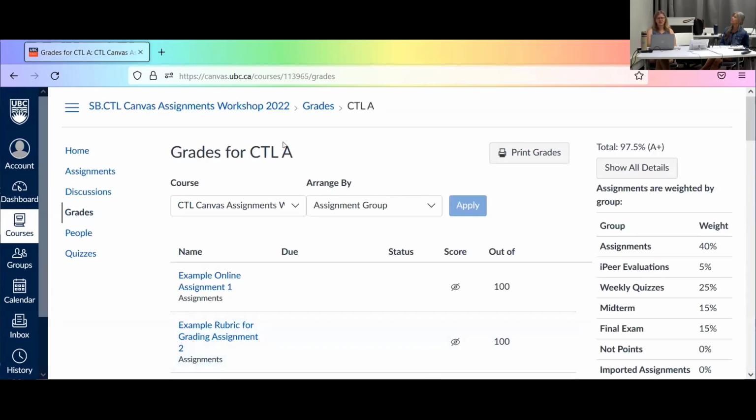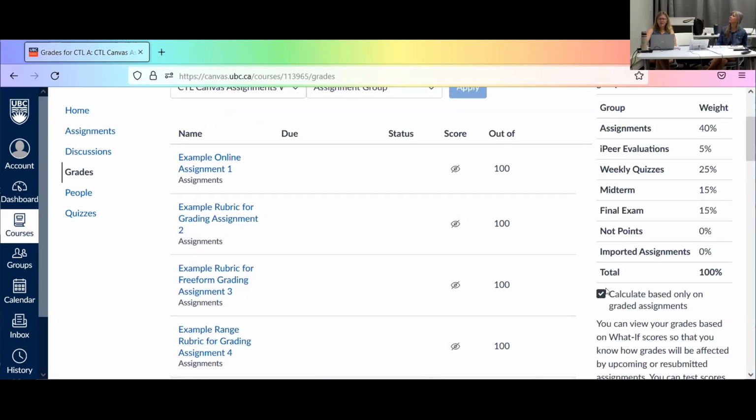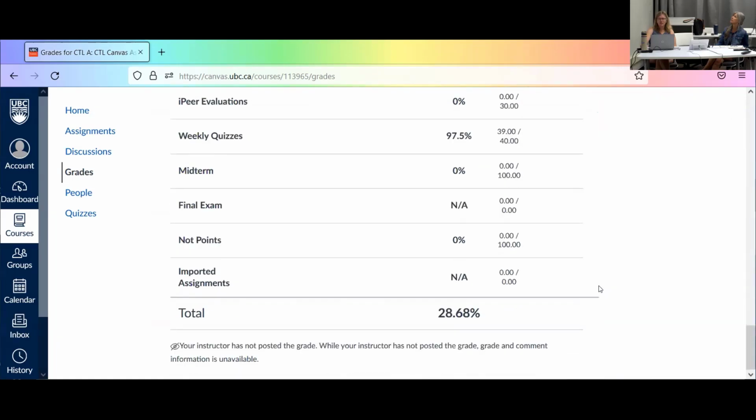So when we were looking in that gradebook, that student actually has 89% from the instructor view, but not everything has been published. So ask about that little check mark there where it says calculate based on only graded assignments. So if I click that off, how is it calculating now? Now it's calculating not based on graded assignments, but based on everything in the entire course, assuming that I have 0 for everything that is not yet being graded. Okay.